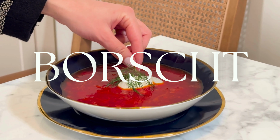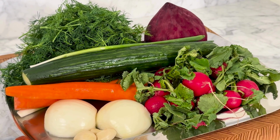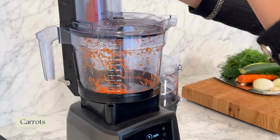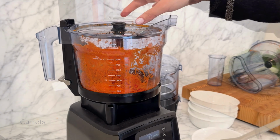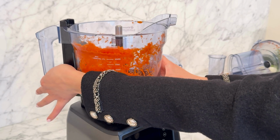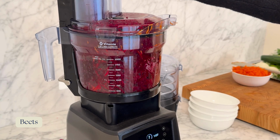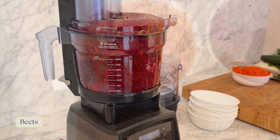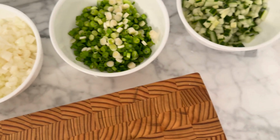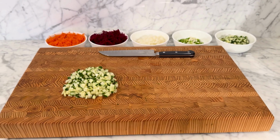Borscht is a comforting soup that gets its signature color from beets, although it shouldn't taste all like beets. Rather, it should be balanced and comforting. In a food processor fitted with a disc attachment on, shred your carrots and your beets. This method is much simpler, quicker, and neater. This is called mise en place. It's where you prep your ingredients before cooking.